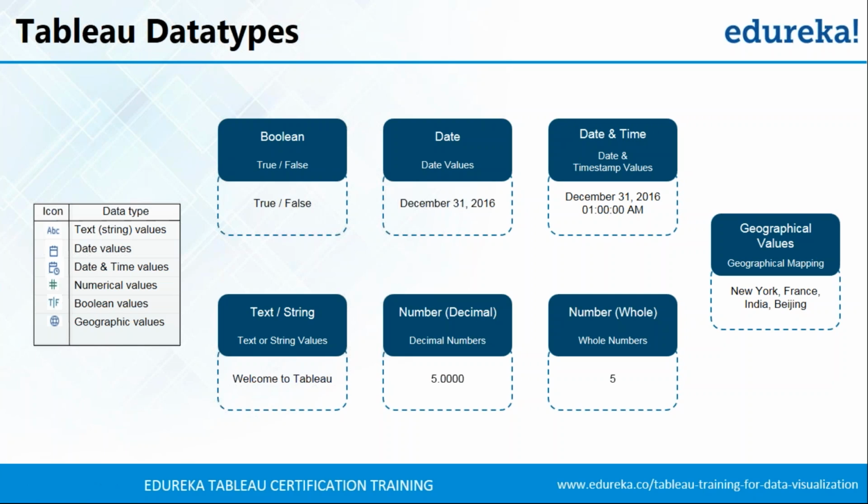Now, while using Tableau, you don't have to worry about what data type you should assign to each field. Tableau will auto-detect everything and the data types will be automatically assigned. But if you want to change the data type of a particular field, you can also explicitly do that in Tableau. For example, if you are making visualizations for the release history of a particular application and you're dealing with the year, maybe instead of a number, because you don't want to make calculations on that field, you can treat it like a string. In that case, you can explicitly change the data type of that field.